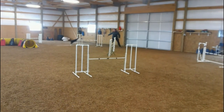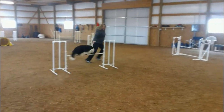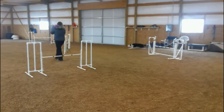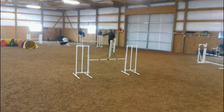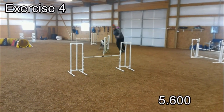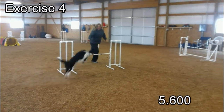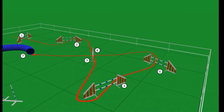Alright, so here it is. Good girly. So in slow motion, I have to really work to get the push and then slide over there to get the other push. So in the grand scheme of things, that option wasn't bad. It did take her over 5 seconds to execute it.